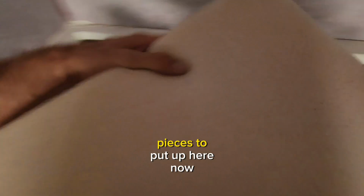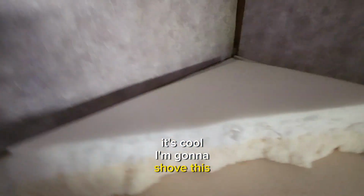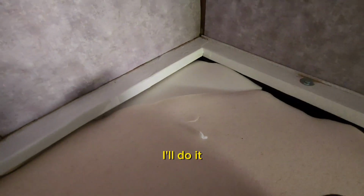Definitely got a big enough piece to put up here now. We might be able to shove this exactly how it is up here. Actually, yeah. That'll do it.